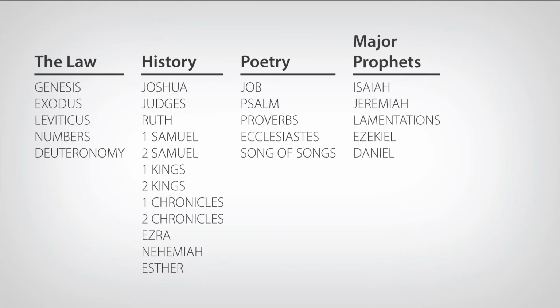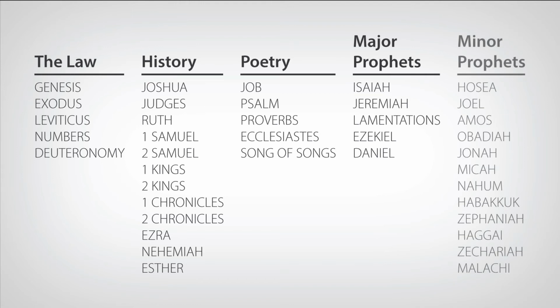The Major Prophets include the books of Isaiah to Daniel. They're called the Major Prophets because they're longer. Although they are books of prophecy, they don't just talk about the future. Isaiah and the other prophets were writing and preaching for the people that lived at the same time as they did, but they also looked toward the future to see what God would do in the years and generations to come. The fifth and final section is called the Minor Prophets.